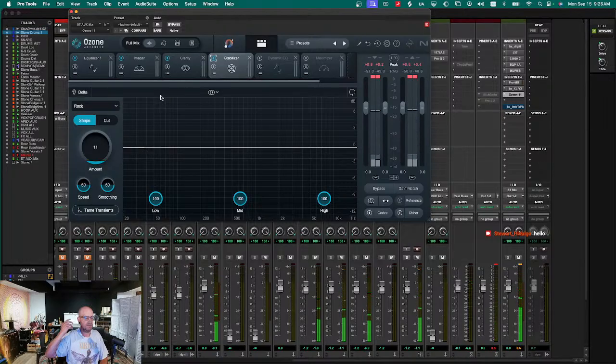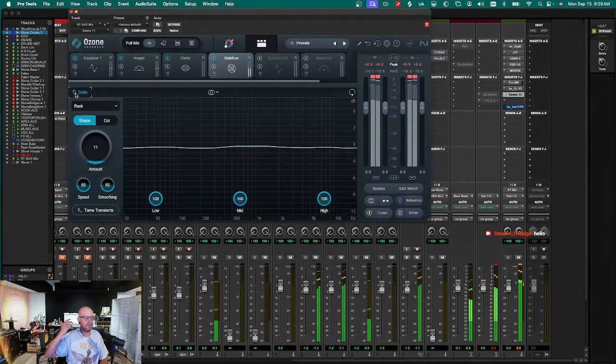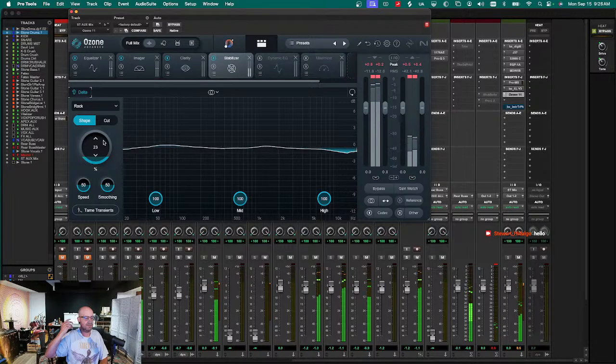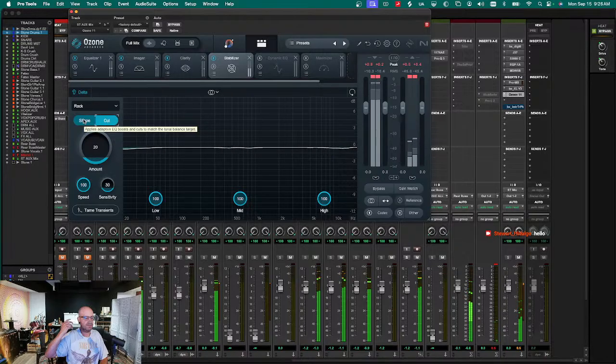Okay, so we're gonna turn on the stabilizer now. This is the following module. You know what it's actually doing?